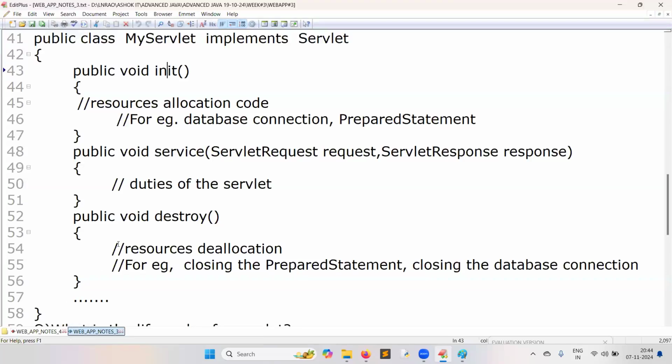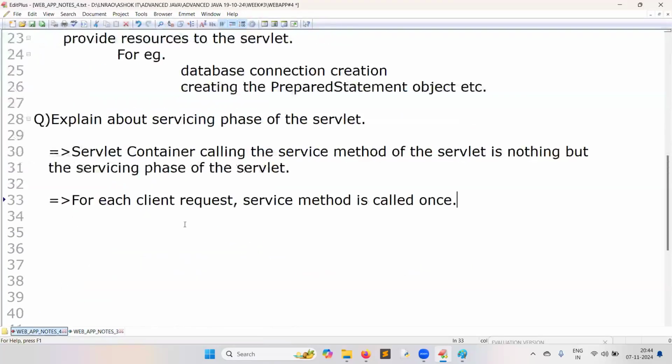If 1 lakh students wrote the exam, definitely 1 lakh people will send the request. The init method is not called 1 lakh times, but only one time. But the service method is called 1 lakh times. So for each client request, the service method is called once.